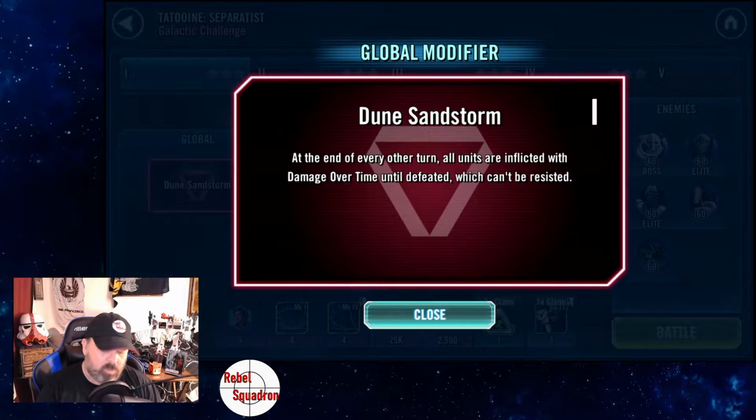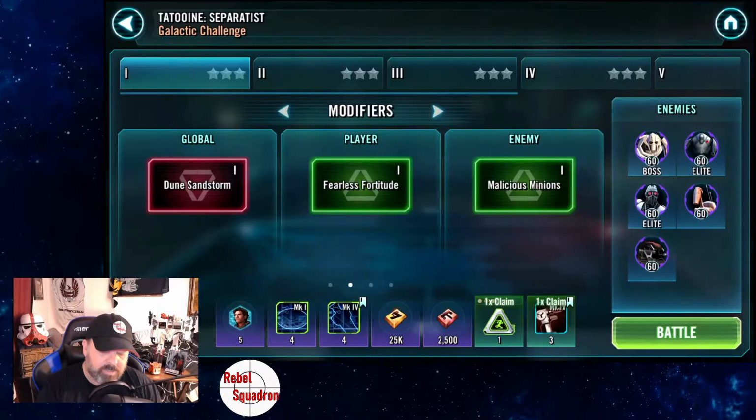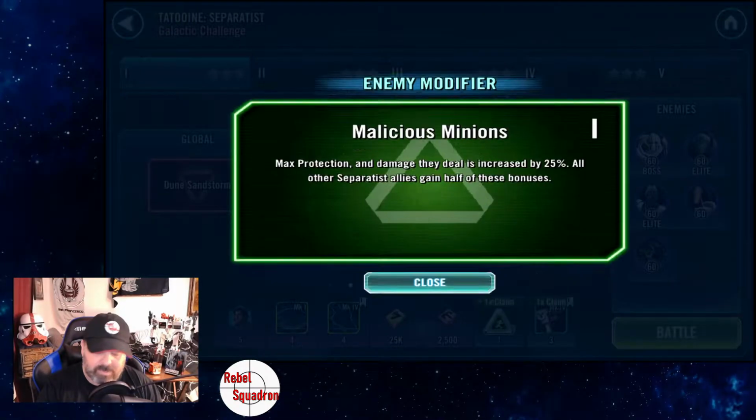Now, with the global modifier, it doesn't say anything about the DoT expiring at any point, so I'm not sure how that's going to play out. I guess we'll find out here.